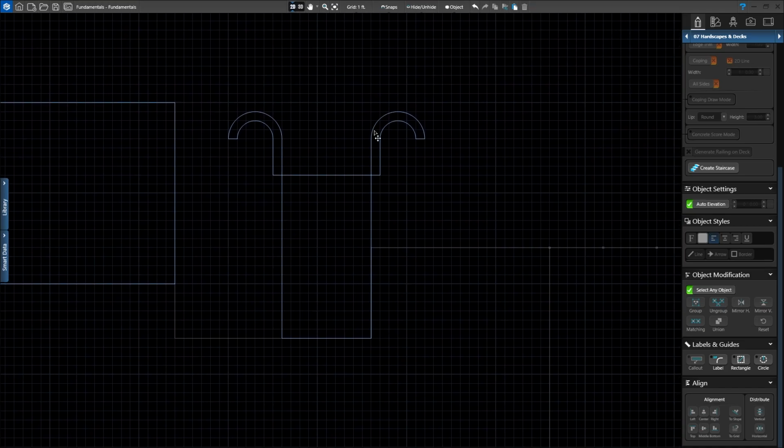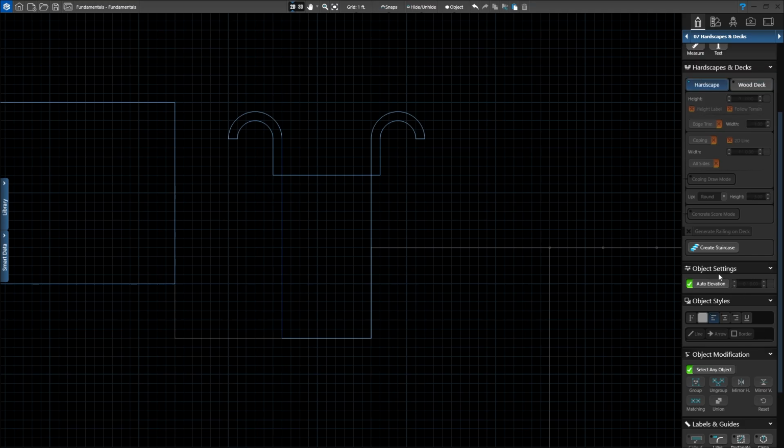It's actually quite helpful that we put the handrails in first, because the stair building tool that we're going to use is going to conform to these curved edges. We have in our panel menu a Create Staircase feature. When you activate the Create Staircase feature, you have a little staircase or a little step on your cursor that you attach to where you want steps from. So we would attach it at the end of the walkway. When you left-click and insert your stairs, the system will calculate how many stairs you need. Since we don't have a slope yet, we can tell the system how many stairs we want.